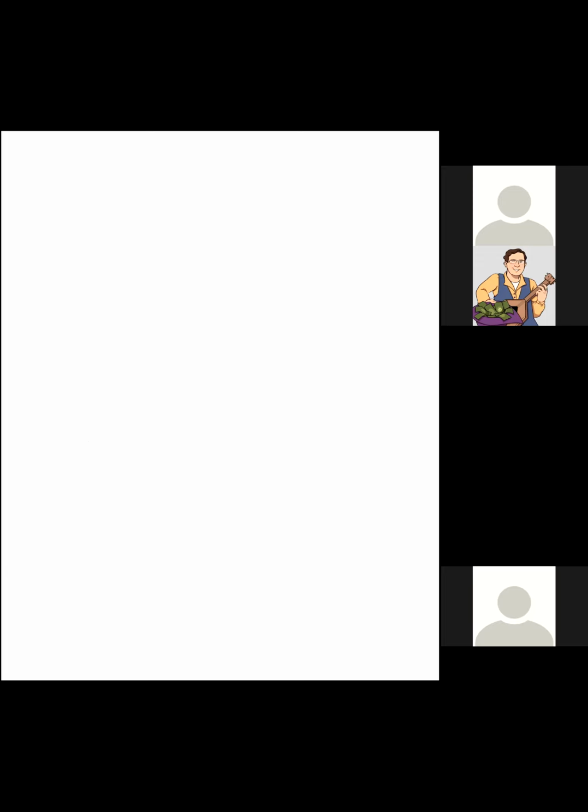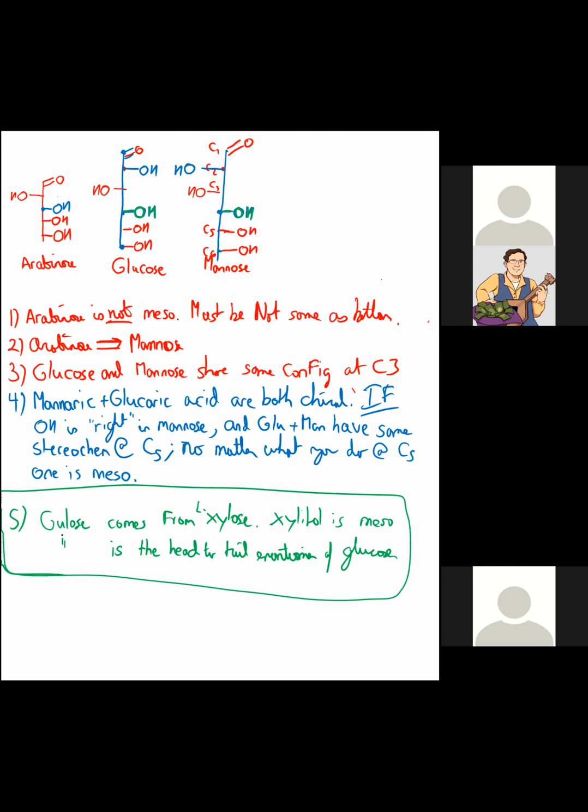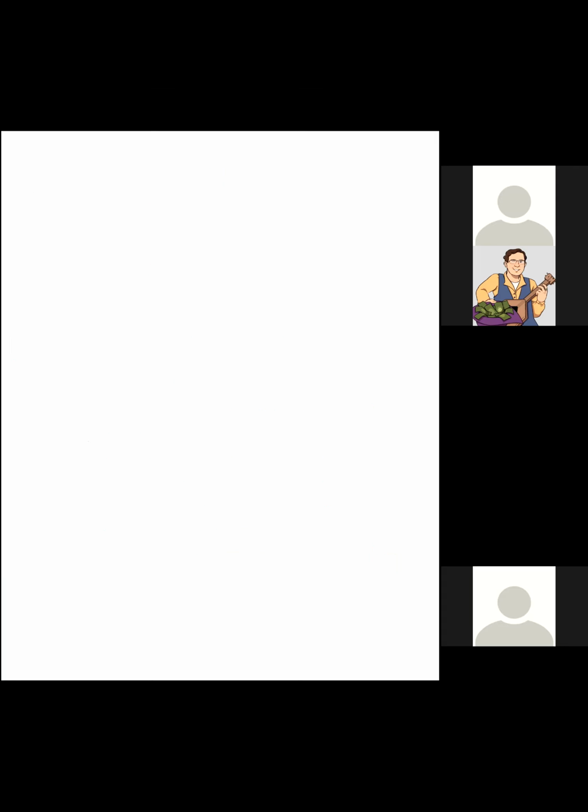The last thing I really do want to touch on here is, we talked about the alpha and beta thing, so we've covered that. We've talked about mutarotation. We covered that. So I think I just want to talk about some of these sugars, so we can get an idea of the structures of some of the sugars that we're going to be seeing a lot of in the class. Because most of the time we're not going to draw them with the Fischer projections. We're going to be just drawing them with the chairs. If it's been a while since you've drawn some chairs, practice drawing chairs.